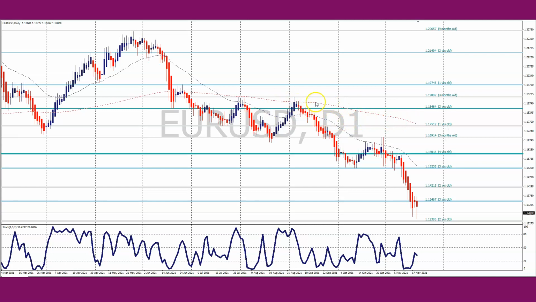And the way you use the 200 period moving average is simple. If price is trading below the 200 period moving average, you're looking for sales. If price trades above the 200 period moving average, you're looking for buys. Really simple. Since this price prior to this setup right here is trading below the 200, I'll be looking for a sales setup.